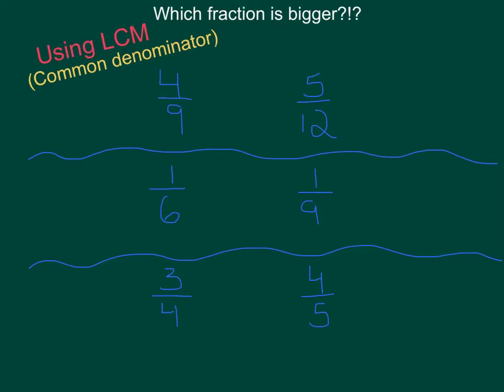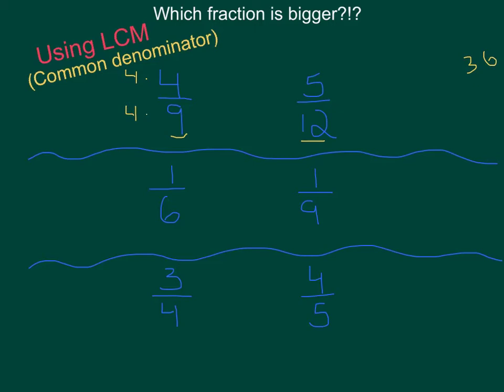For the first set, we have the denominators 9 and 12, and we actually just use those same numbers when doing the least common multiple. And that least common multiple that we got was 36. So we have to think about how can we change this 9 into a 36, and how can we change the 12 into a 36. To change 9 into a 36, you have to multiply by 4. And whatever you do to the denominator, you also have to do to the numerator. So we would be multiplying both top and bottom of that fraction by 4.